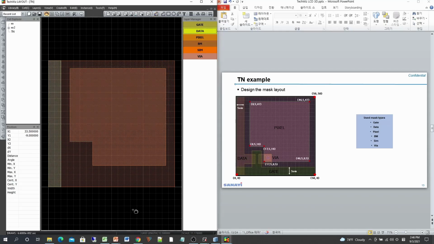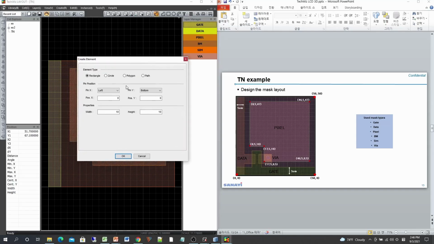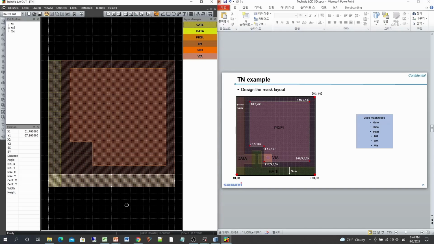Like this. Gate is very similar to the data, so I will draw the gate. In this case, width is 50 and height is 5. 50 and 5. Like this.